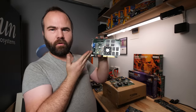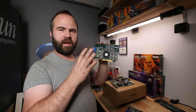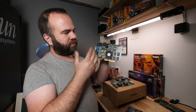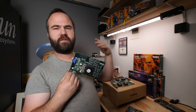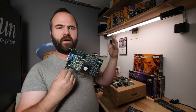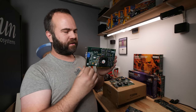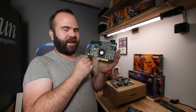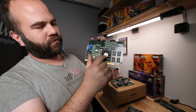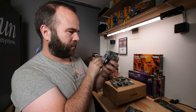Now a card I don't know much about: the Voodoo Banshee. It was a lower-budget standalone card with 2D and 3D combined in one chip — I think it had 16 MB of memory and came to market before the Voodoo 3 as a standalone solution. I'd recommend it more for a lower-end build like a Celeron or AMD K6. You still get Glide support and DirectX/OpenGL, just not the highest performance. It has active cooling that needs maintenance — the fan isn't turning great. The card is dated 1998.